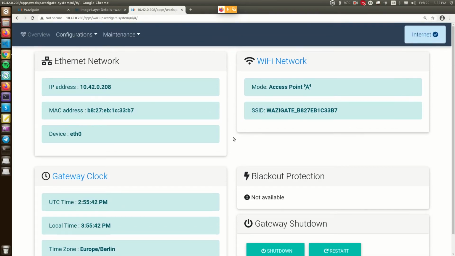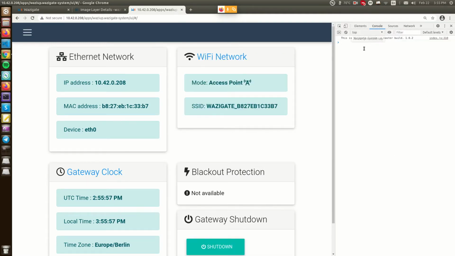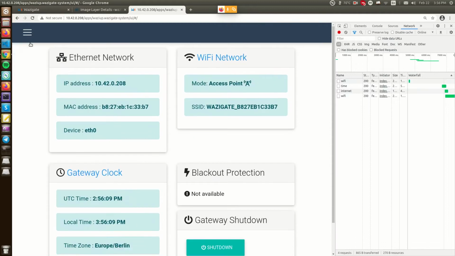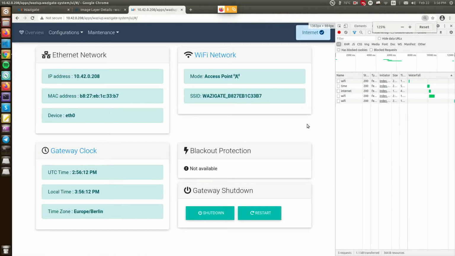This is just an HTML and JavaScript UI, and in the background of this app it is actually calling the APIs. If I open the network tab, you will see it's checking Wi-Fi, checking time, and whether the internet is working, because we also have internet checking. Because I zoomed in, you don't see it. This one, for example, periodically checks if the internet is accessible.